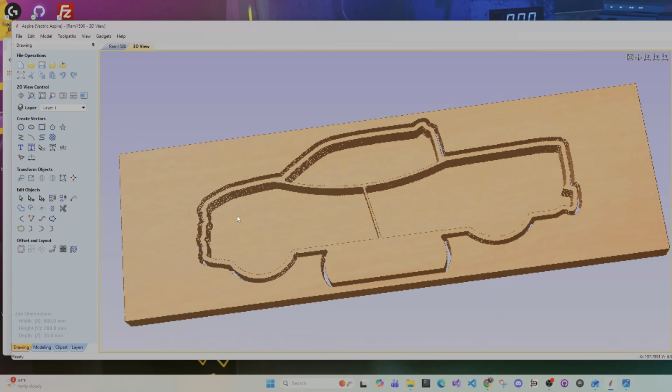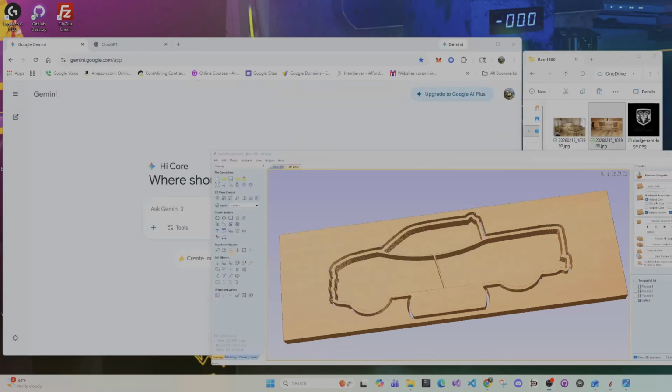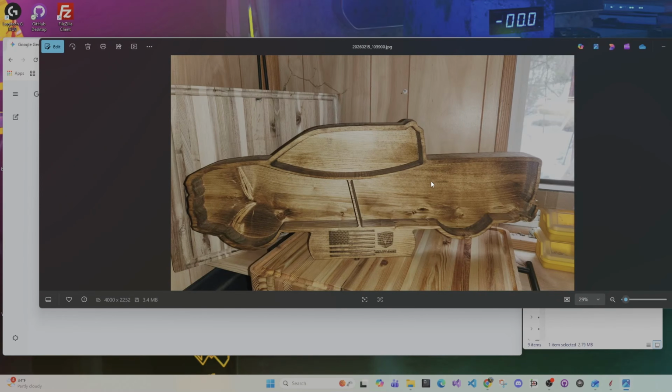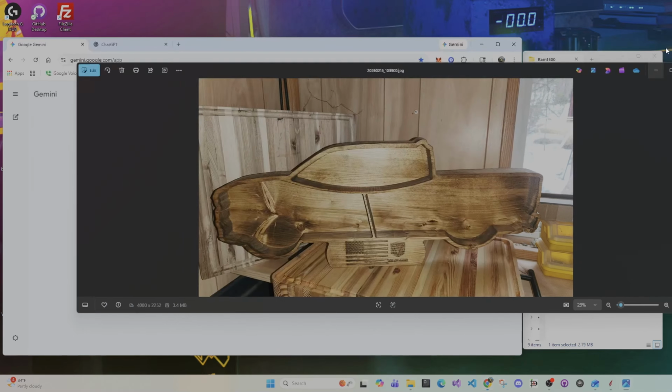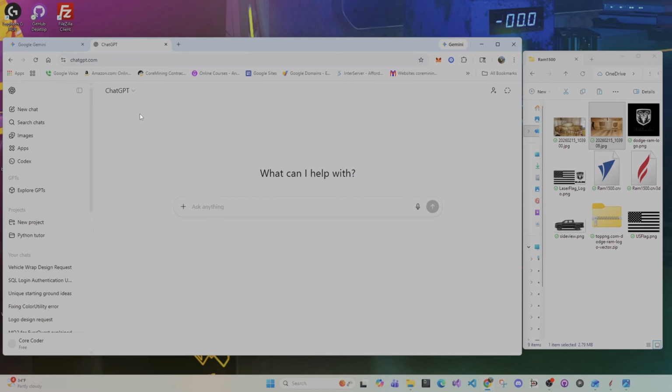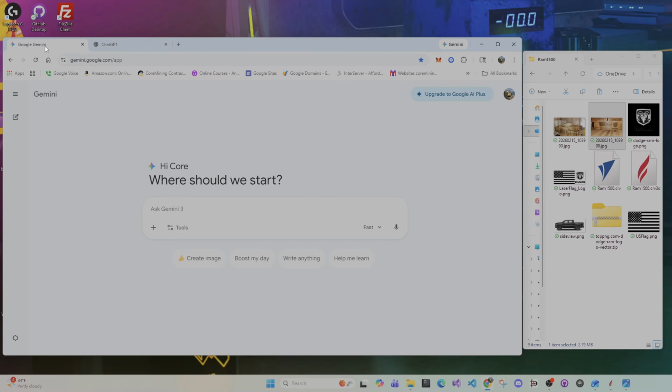It's very simple. Only problem is that when I have the picture here, if I want to put it up on Etsy or Facebook, it doesn't really look that attractive. So what you can do, it's pretty cool actually. You can go to Gemini, which is the ChatGPT for Google. Or you can even use ChatGPT images and they can create it for you as well.